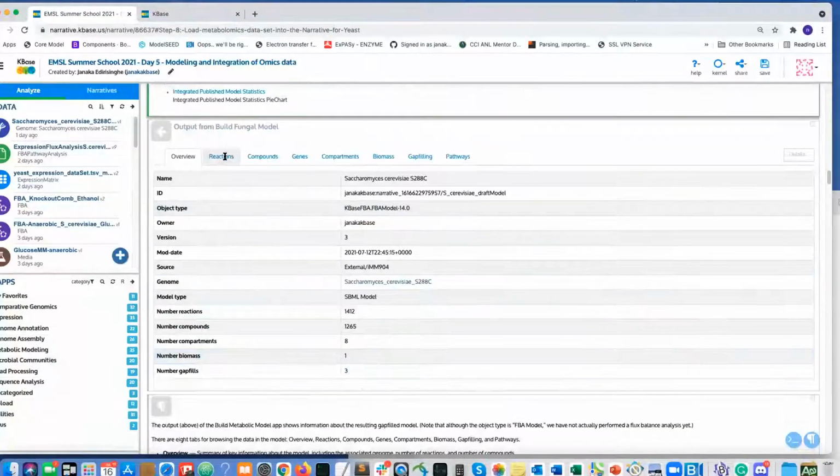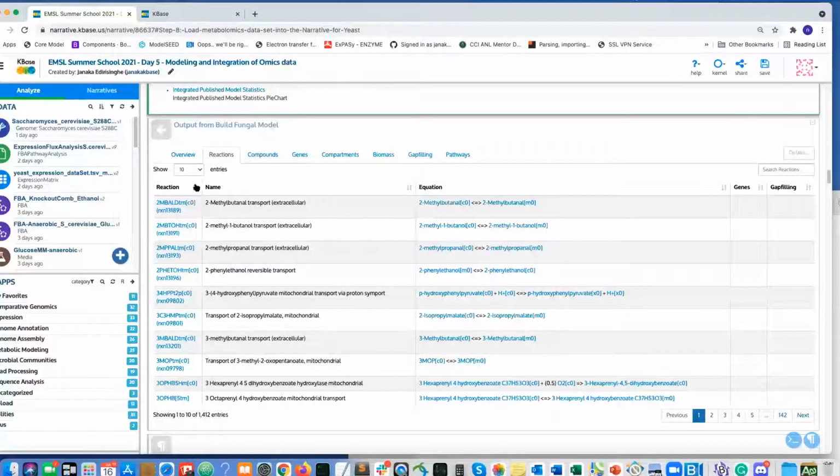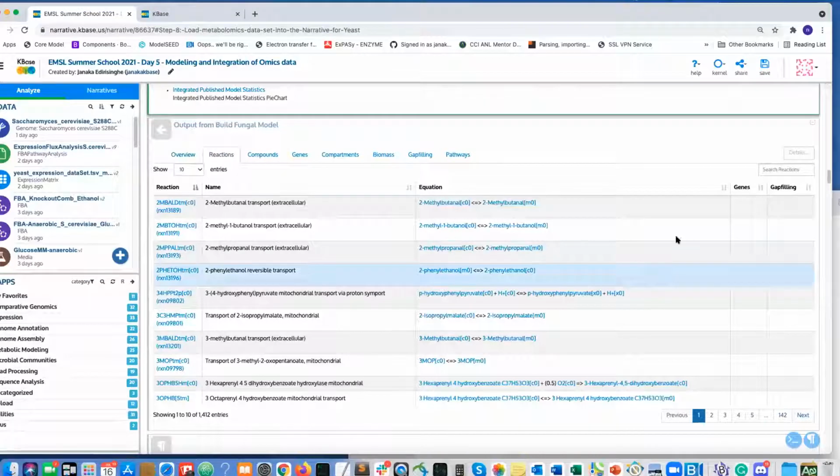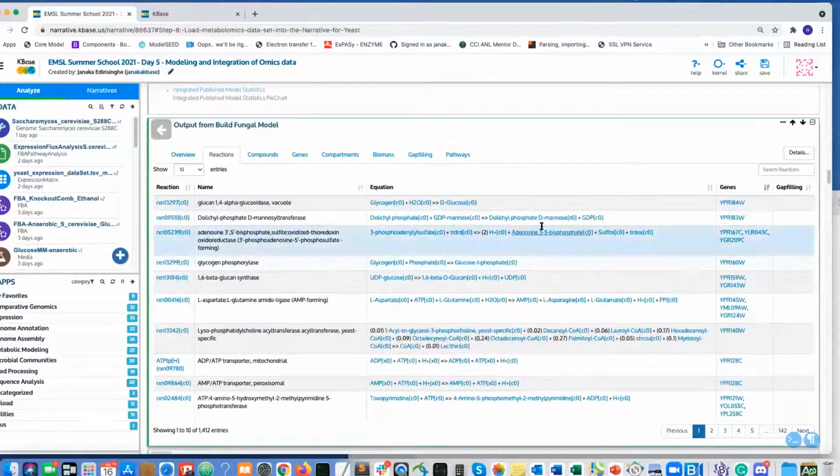And then the model is made, so it will show all the reactions that you can access in a table format, the reactions in the model, and many of the reactions are associated with their genes.